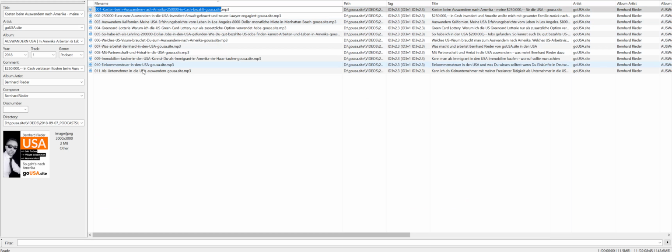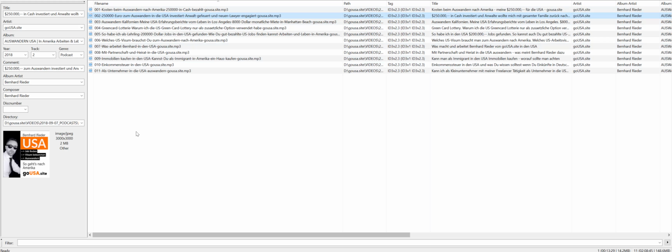And please look at this, that I really took care of the naming, because you can also see here in the title that if you have dollar signs or euro signs, or comma, dash, or whatever, if the file name itself is not clean in alphanumeric characters, then you might run into some issues, like the software or applications can't read it, and also when you upload it later. So make sure that the naming is really clean, right? You see here 001 dash, and then comes the naming, and it ends with .mp3.